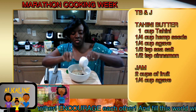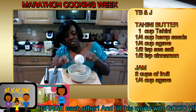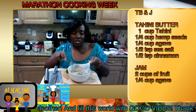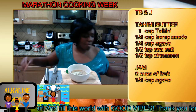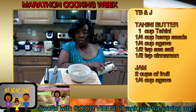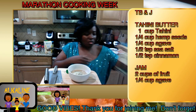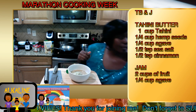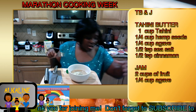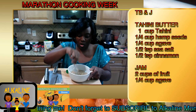Okay, the 1/4 cup of agave is in, and it might need a little bit of help. Try to scrape all that goodness in there. We're gonna also add some sea salt. So this is our mock peanut butter. If you all are wondering, what is this? This is our mock peanut butter, and we're gonna just give a 1/2 teaspoon of sea salt in there, okay? And we want to mix this up. Now, if you want, you can put about 1/2 teaspoon of cinnamon in there as well, okay?